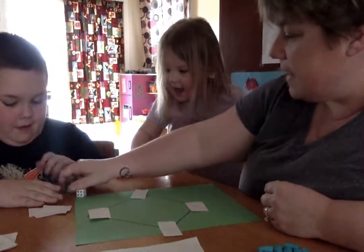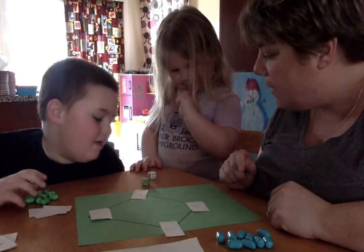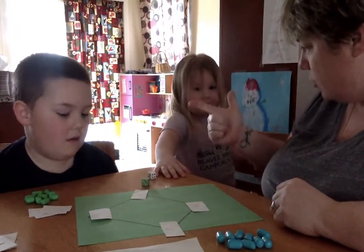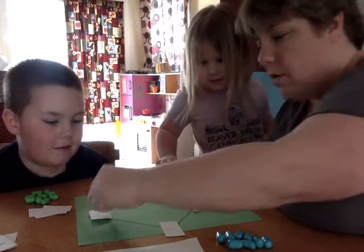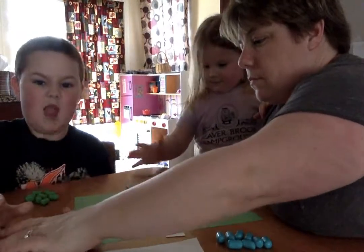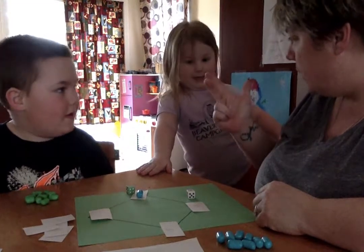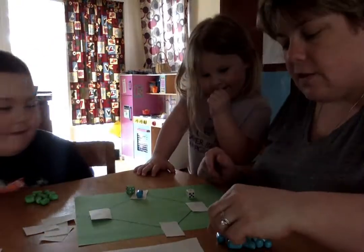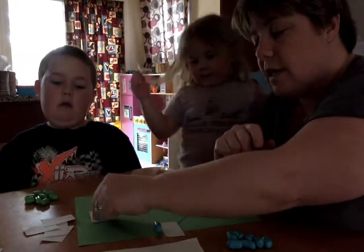Renee's turn to roll. She gets a five and a one. Five plus one is six, and five minus one — what number comes before five? Four comes before it, and four is on here. So Renee's person scores a triple — one, two, three. Renee, you get to roll again. She gets a six and a one. Six plus one is seven — there's no seven. Six minus one is five, and the five is on first base. That means everyone gets to move one base, so this hitter goes to first and this one comes home. Renee just scored.